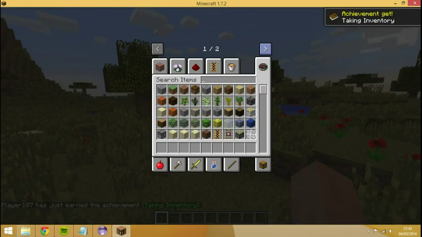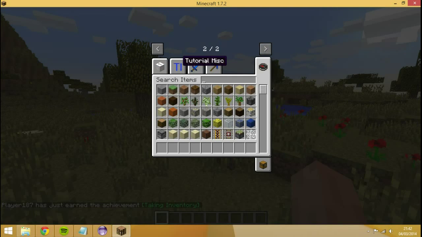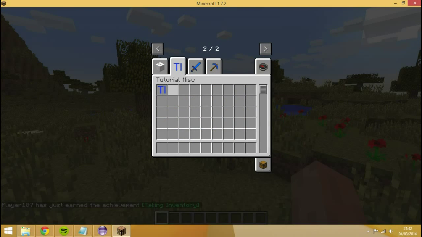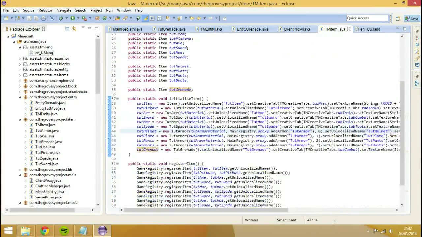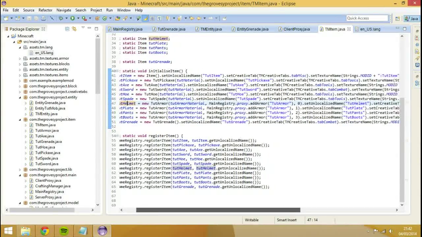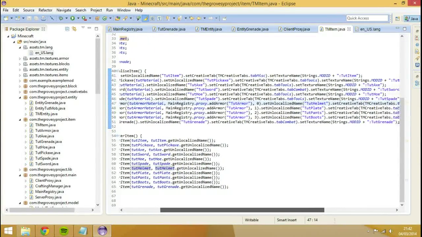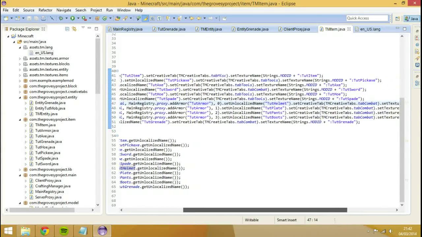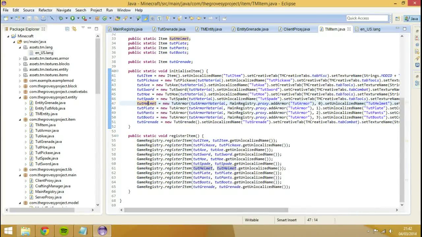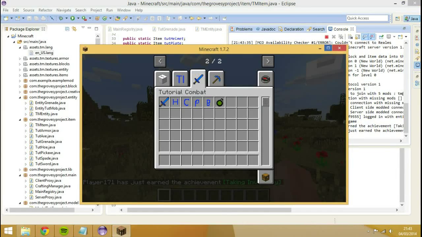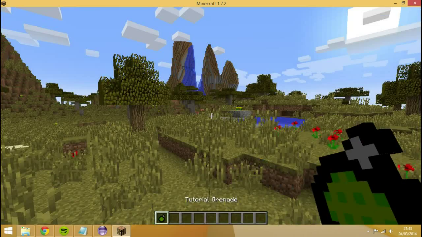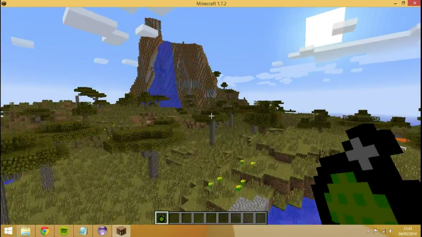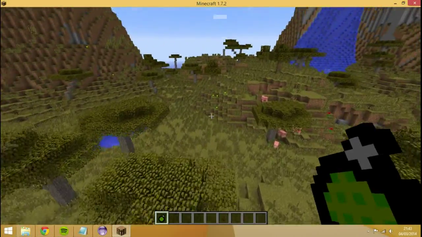So let's open up our second one, so we placed this in tab misc. And it's not there. Reason being, I don't know. We shall go take a look at what's up. Okay, I'll be right back once I figure out what's up. It was actually there the whole time. I looked in misc, but it was in combat. Silly me. Okay, so we've got a pretty bad texture for my grenade, but nonetheless, it's a texture.